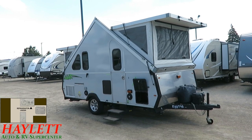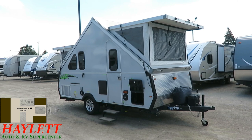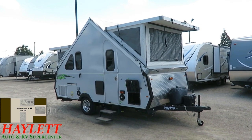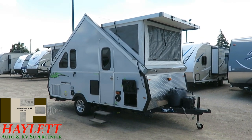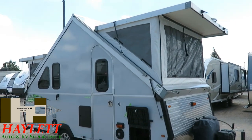Having been stored under a cover during its lifetime and protected away from that aggressive Florida sun has certainly not hurt this RV. The skin still gleams, the decals show no signs of fade or peel or anything like that. Everything on here looks pretty good. That front dormer especially makes this thing look huge up front.